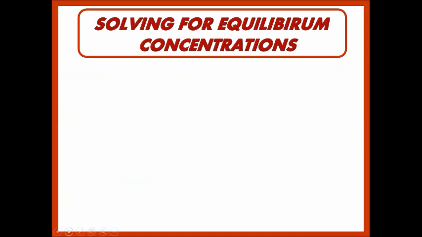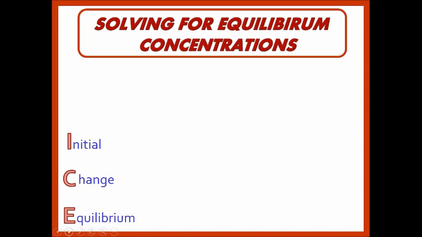Now in other scenarios, you may only be given the equilibrium concentration of one reactant or product, but be responsible for determining the equilibrium constant. In order to determine the equilibrium constant, you need to first calculate the equilibrium concentrations of the other reaction components using an ICE chart. The abbreviation ICE actually stands for Initial, Change, and Equilibrium concentrations.